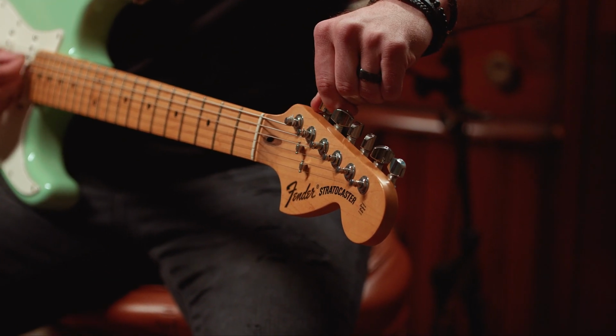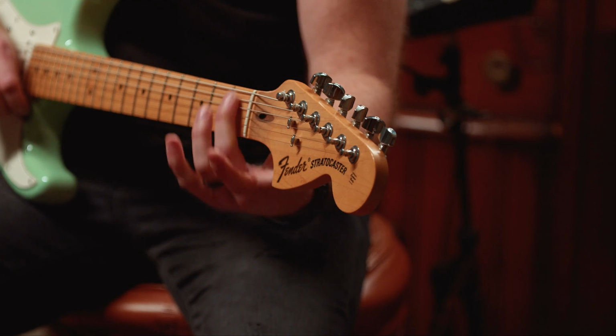They change the sound of your strings. There are approximately 6 of them because we have 6 strings.